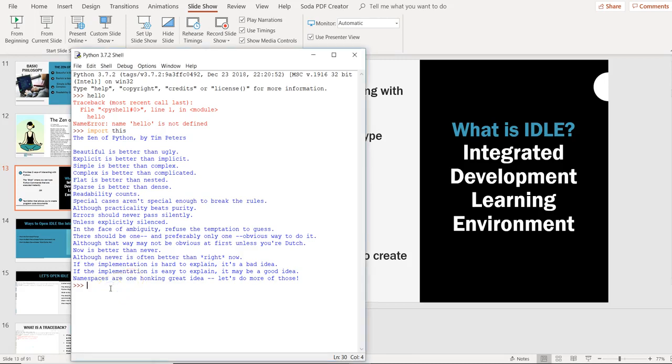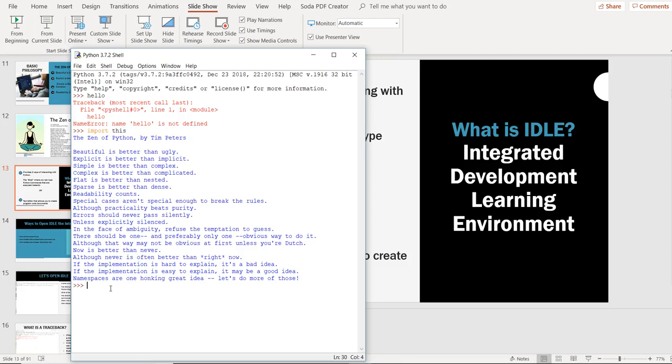But wait a minute, we want to learn how to say hello to Python so it will say hello back without an error, right? I know I do. Well, we tried before to say hello and that didn't work. We will learn later that in order to put in text and get an output, we have to talk Python-esque, or Python language.